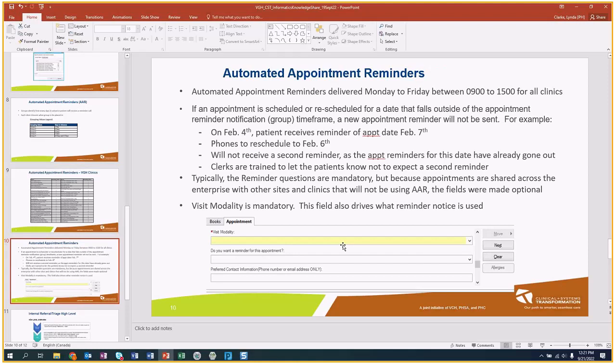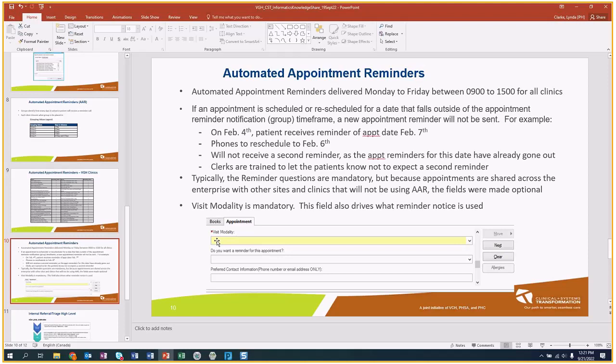The other thing too, and you would have noticed this if you were involved in design, is that the visit modality field is mandatory. It's important to fill that out because that determines what preps or instructions to the patients are included in the reminder.